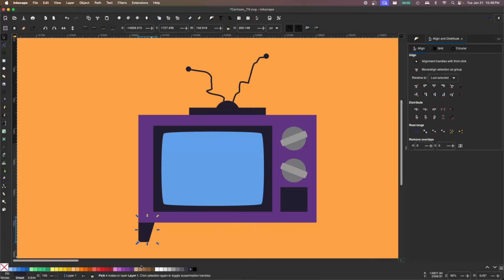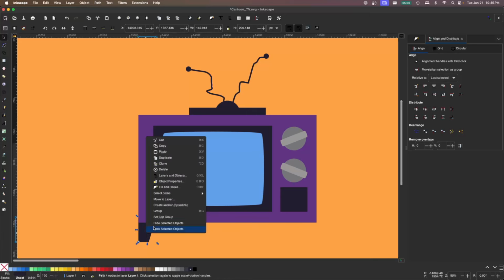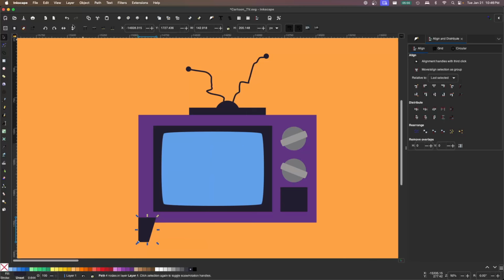Go and select the leg here. Right click, duplicate. Then we're going to come up here to the object flip and we're going to flip this horizontally. Slide this over. Go ahead and hold Shift and select this purple rectangle here and align the right edges. Then we're going to go ahead and lower that to the bottom. And there you have it, folks. We're pretty much done here.